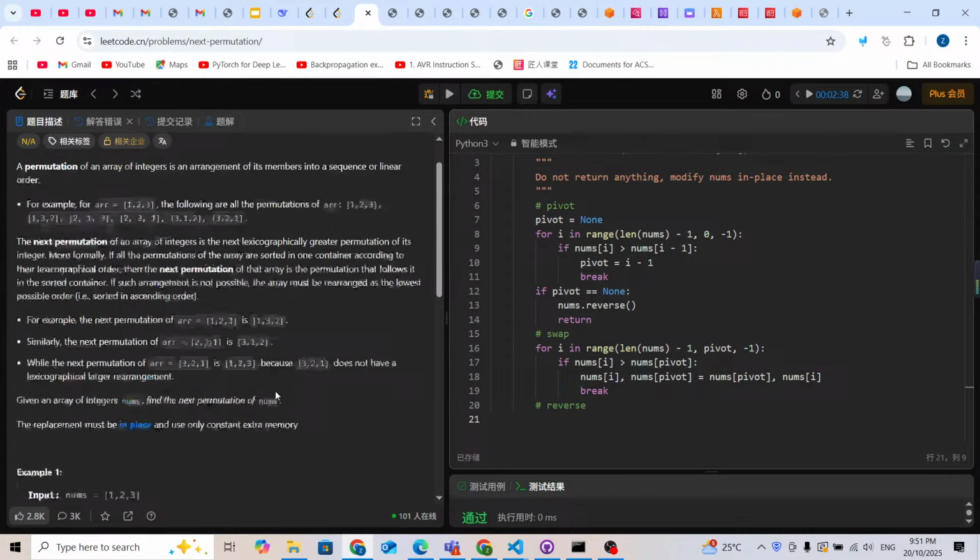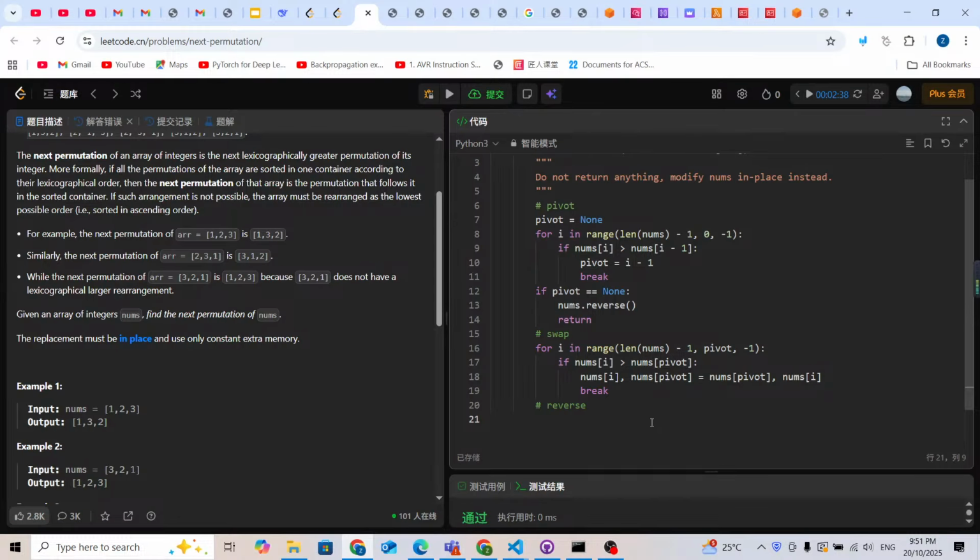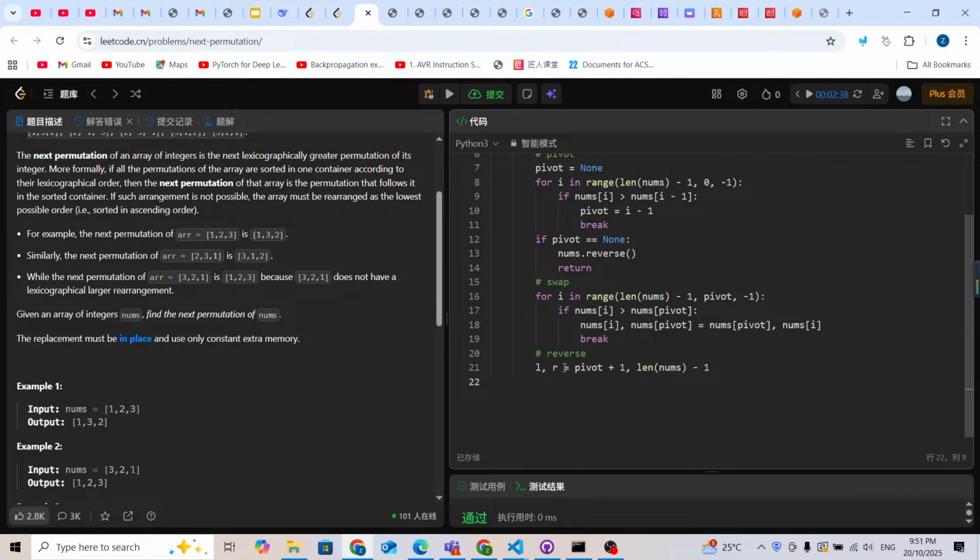Because we need to reverse it in place, we have to use two pointers. It's going to be easier. From the left side, it's going to be pivot plus 1, and the right side, it's going to be length of the nums minus 1. So this means we're going to reverse after the pivot.